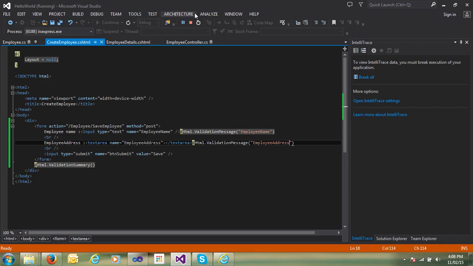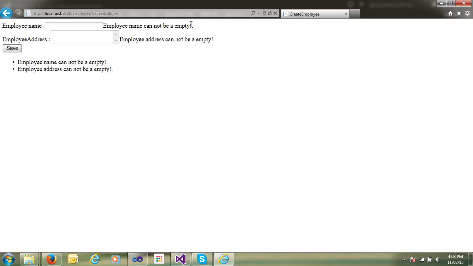Sorry, another question may come to your mind. Suppose I enter the name Noshad here and Mumbai, and I just click on save. At that time my old value is not persisted in my text box, and the message is displaying "kindly enter only alphabets", but I am not able to cross-check that value because the value is not persisted in the employee name text box, right? So how can I persist the value in a text box?